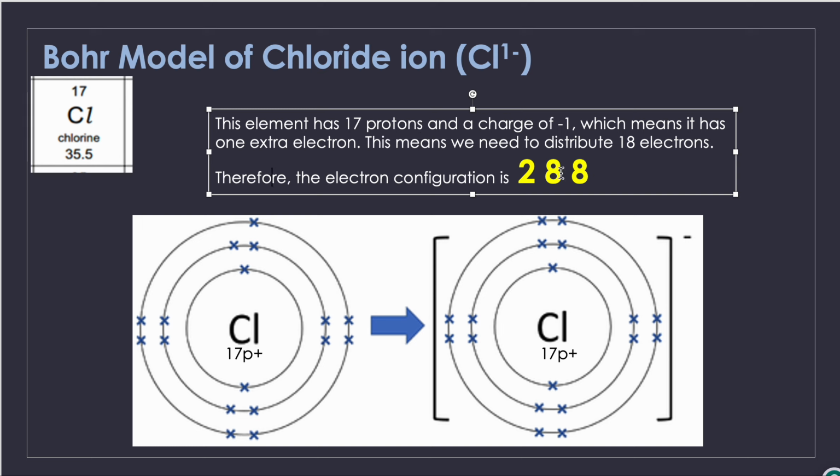So that means it's 2, 8, and 8 more. That's 18 electrons. Here, this is chlorine. As you can see, chlorine has 17 in the neutral atom. But since you're not being asked for this one, you need to have one more electron. Usually for ions we draw square brackets and put the charge outside, indicating that it has gained 1 electron. Compared to the neutral atom, this one has gained one electron.